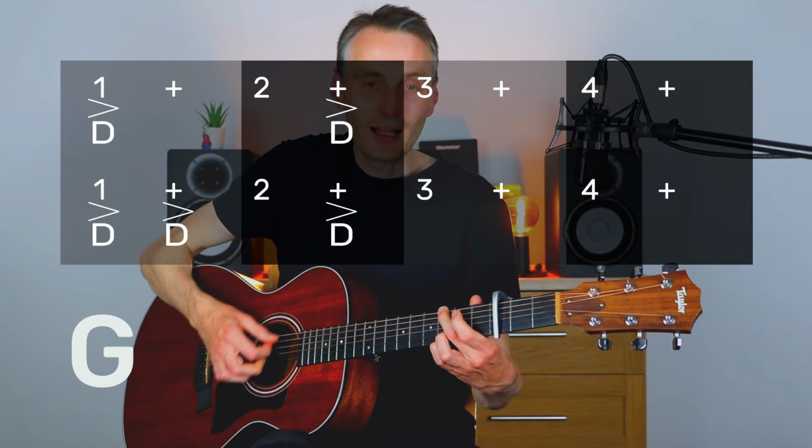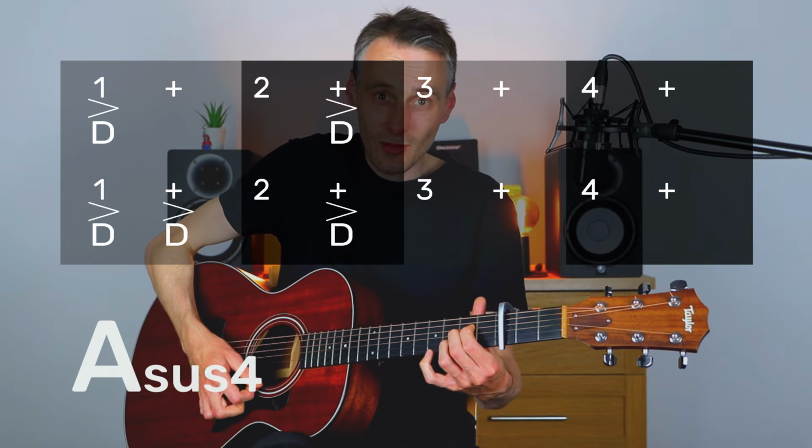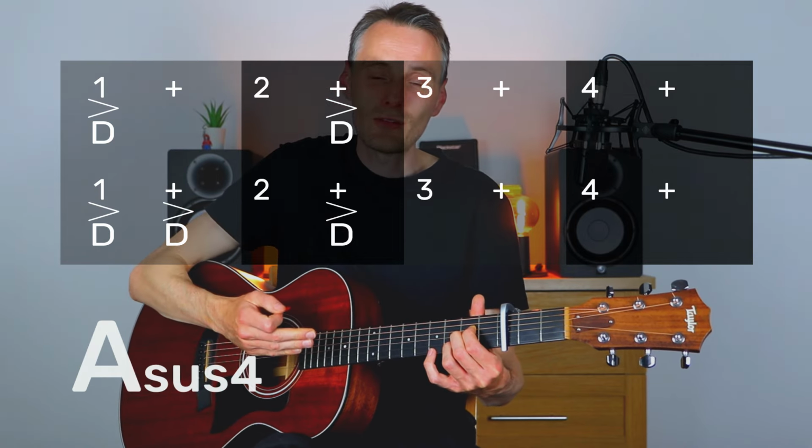Down, down, 4 and down, down, down. So all of those are down strums, and you can play that pattern, like I said before, over the intro and over the verses.